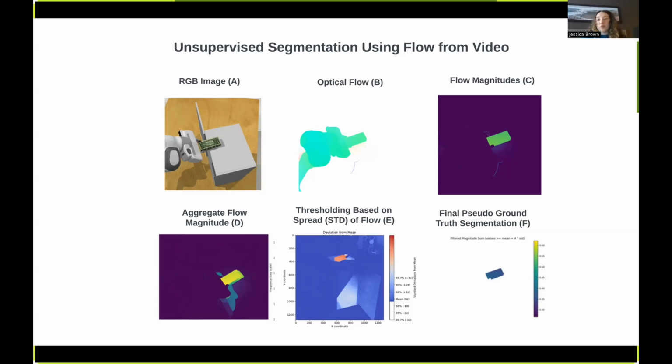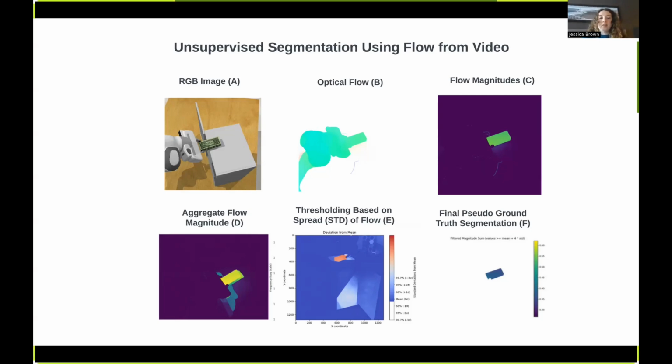Then we compute the optical flow between keyframes and perform a flow aggregation technique to reduce the noise, because ultimately the flow is driven by a model called RAFT, and sometimes the model can produce imperfect output. To account for that, and for frames that may have worse flow, we do this aggregation, an averaging technique.